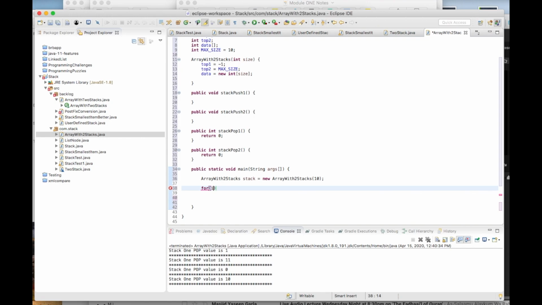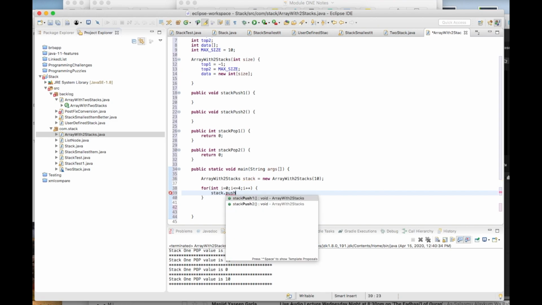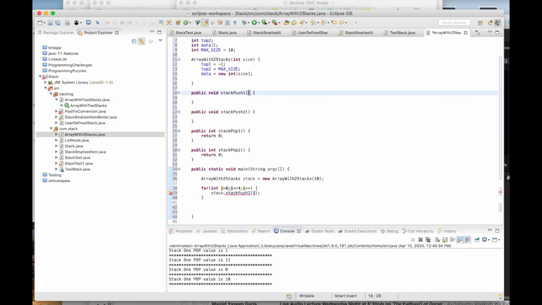You say for int i equal to 0, i less than 5, i plus plus, insert 5 values into your stack 1 dot push, and you are going to be inserting i. Similar thing I am going to do for stack 2 as well, but instead of inserting just that, I will mention j plus 10.